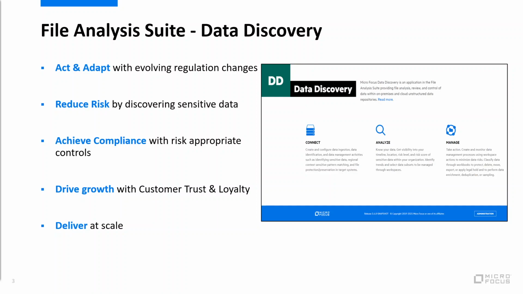Consumers trust companies that protect their data, and File Analysis Suite helps to protect the sensitive data and to gain customer trust and loyalty. The underlying technology of File Analysis Suite is a modern, microservices-based architecture designed for the cloud, providing instant project startup and automatic scaling. In short, File Analysis Suite helps organizations with evolving regulation changes, reducing risk by finding, protecting, and securing this sensitive and high-value data.